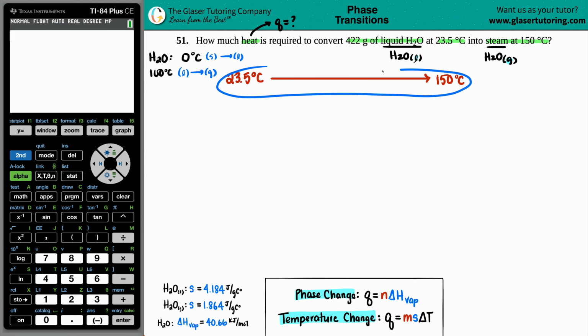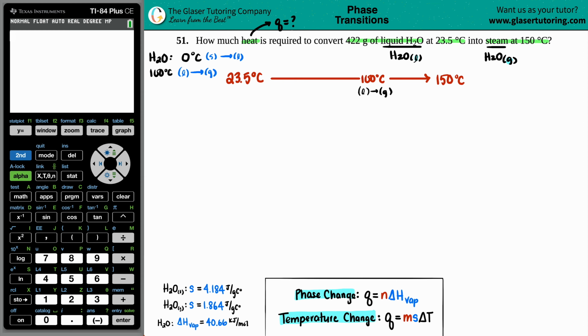Now, do we come in contact with any of these two temperatures? Because those are your phase changes. Well, I'm too high to be dealing with 0 degrees Celsius. I'm starting out at 23.5 degrees Celsius. But as I'm going from left to right, trying to get to 150, I will cross 100 degrees Celsius somewhere in this vicinity. That's a really important temperature because this is where my liquid, the water, will turn into a gas.